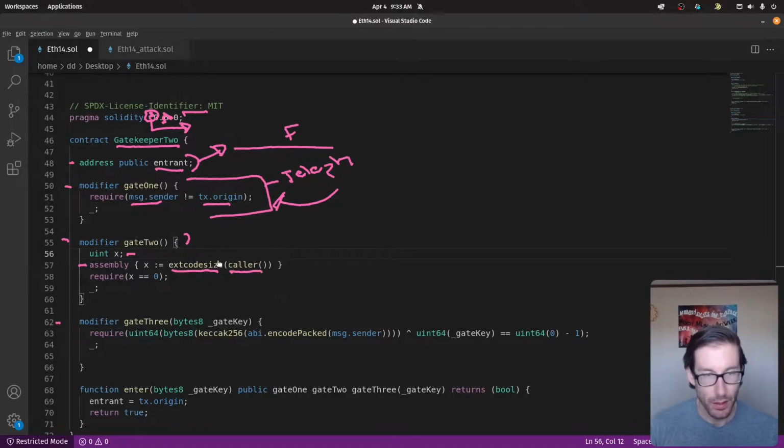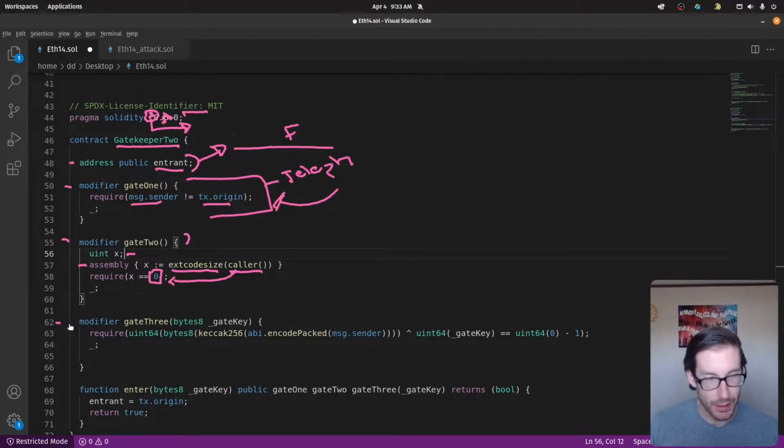So the value derived from here is basically saying that the caller of this contract, which is going to be us, when we call this contract, it's going to check to see what the size of our contract's code is. And if our contract's code is more than 0, or not equal to 0, then it's going to fail. It's not going to allow you to pass. So our intent here is we need to ensure that our contract code size is 0 when we call this contract. We'll walk through specifically how to do that in a second.